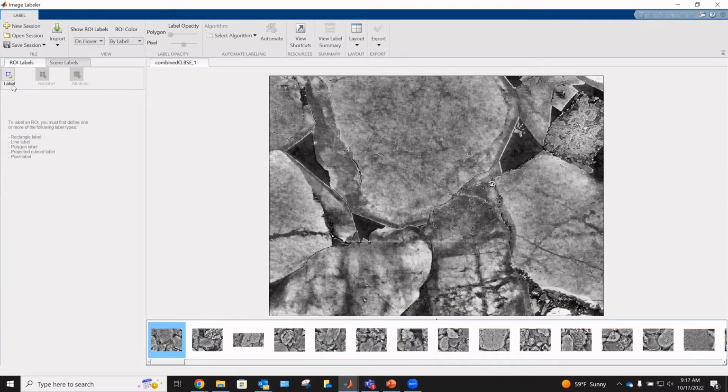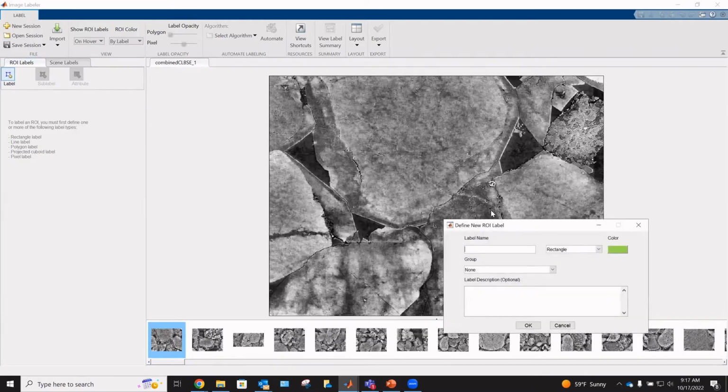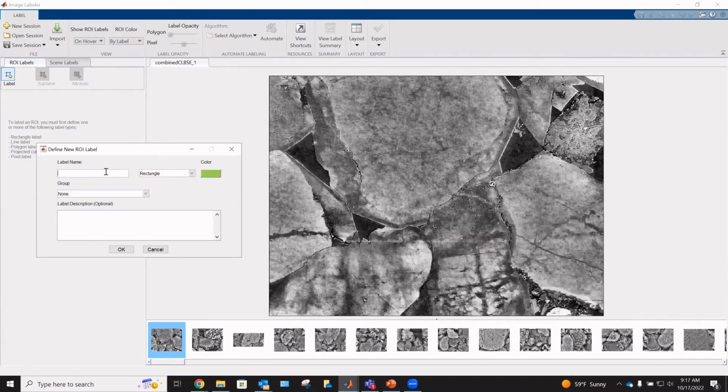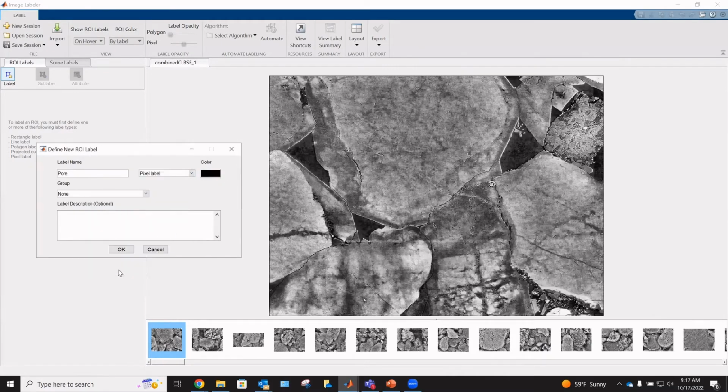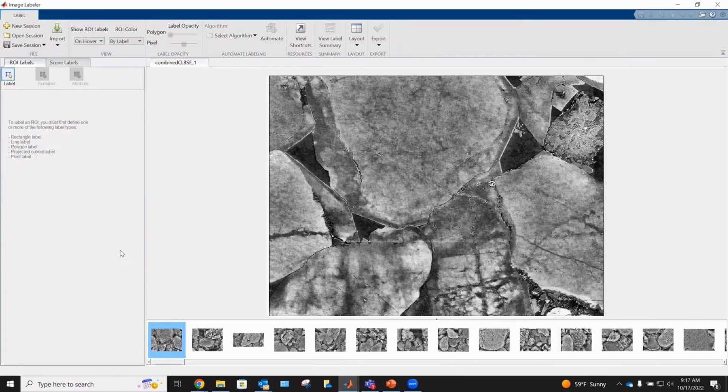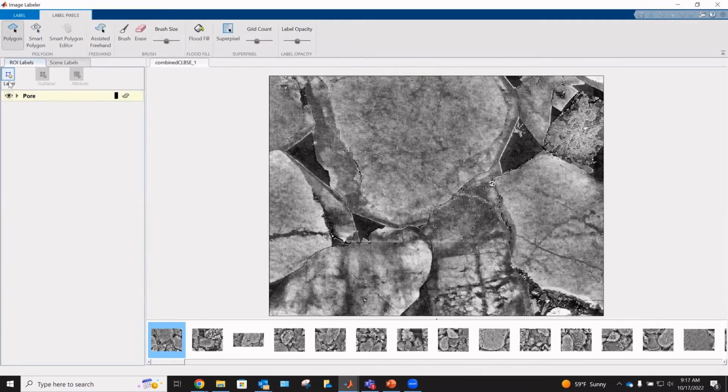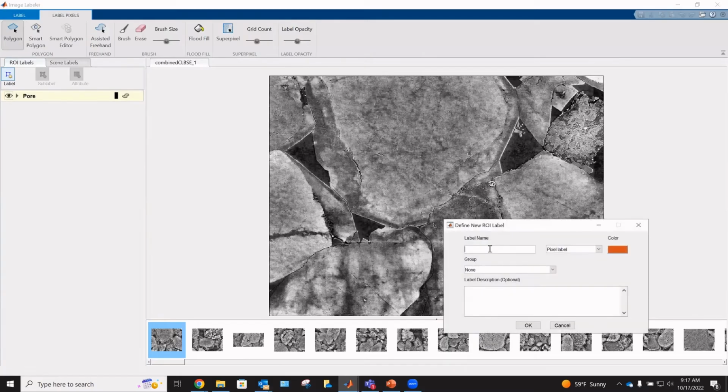So let's first define some labels that we would want to label in our image here. Well, we know that we are interested in pores. We want this to be a pixel label because we want to label the pixels. We'll also want to label quartz.